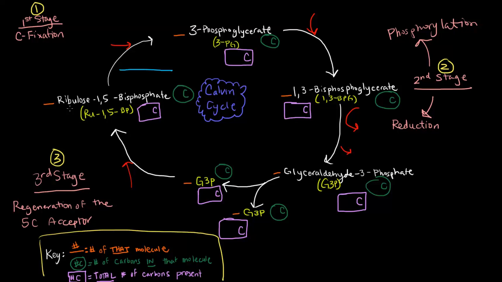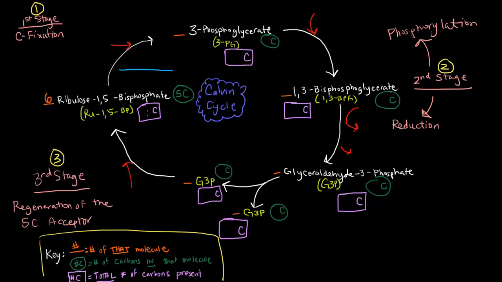Okay, so what are we starting off with? We're starting off with this thing called ribulose 1,5-bisphosphate, and we're starting off with 6 of them. Ribulose, you might recall, sounds a lot like ribose. Now, ribose had 5 carbons. It was a 5-carbon sugar. Ribulose is also a 5-carbon sugar. So we have ribulose 1,5-bisphosphate. So this thing has 2 phosphates on it, and it's 5 carbons long. Okay? So if we have 6 of them, we have 6 ribulose 1,5-bisphosphates, and each one is 5 carbons long.